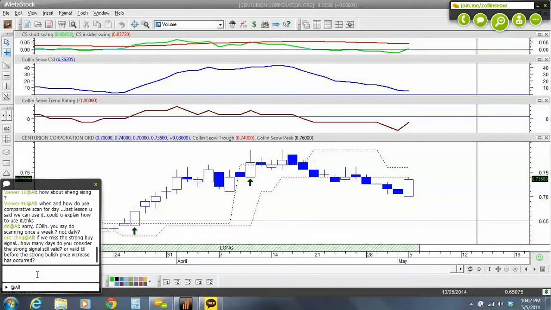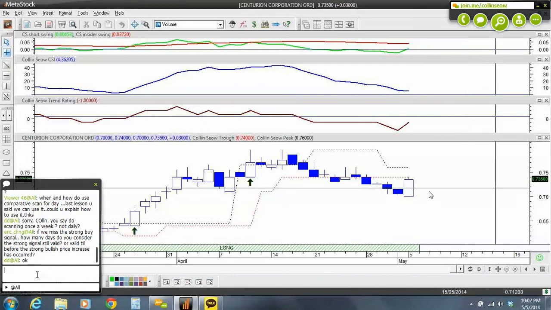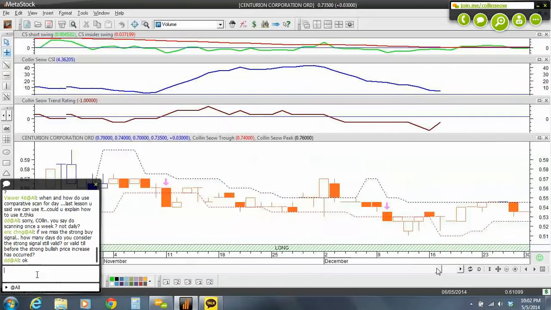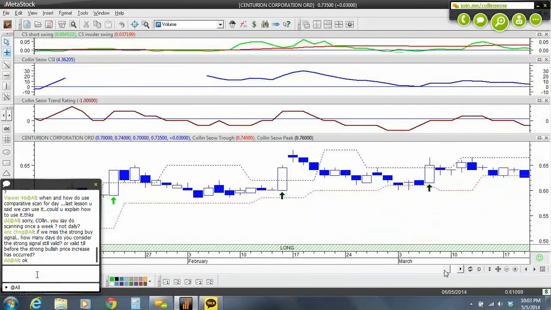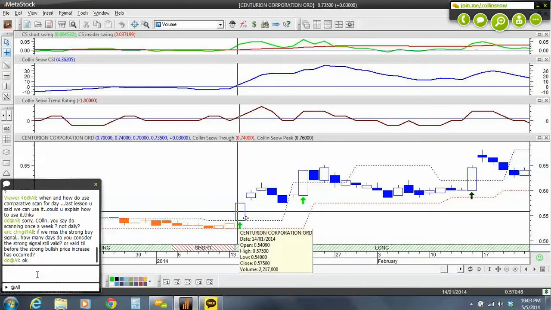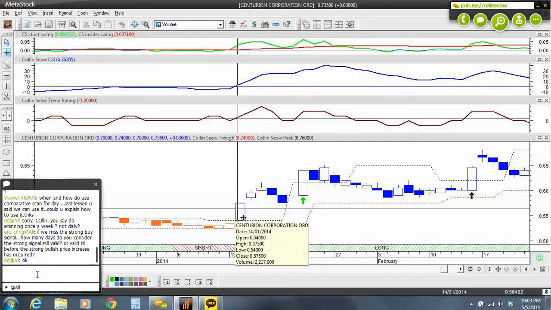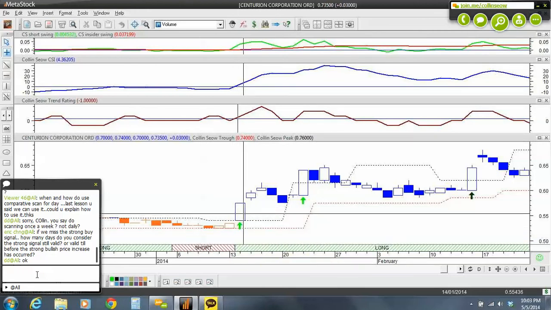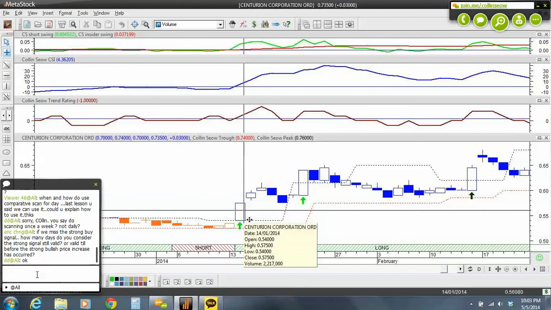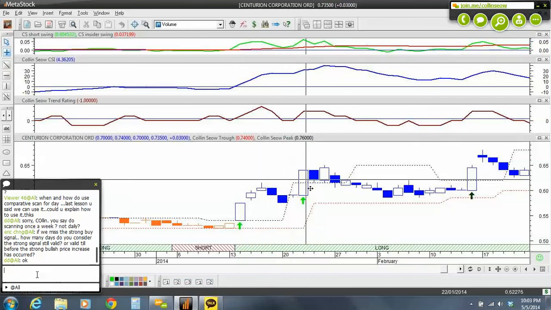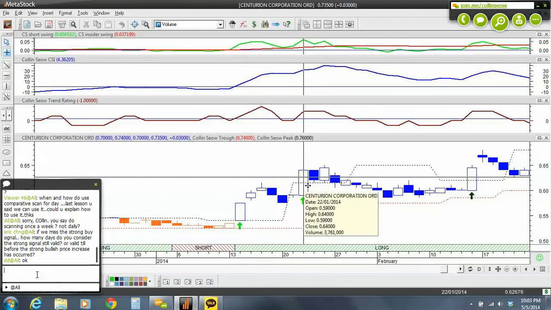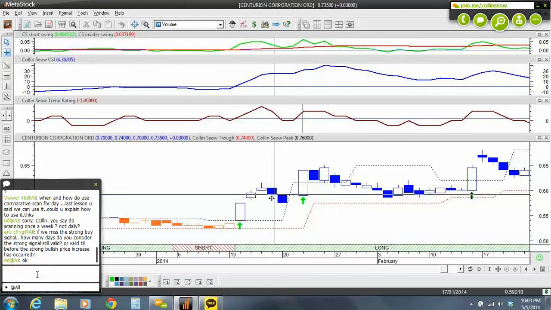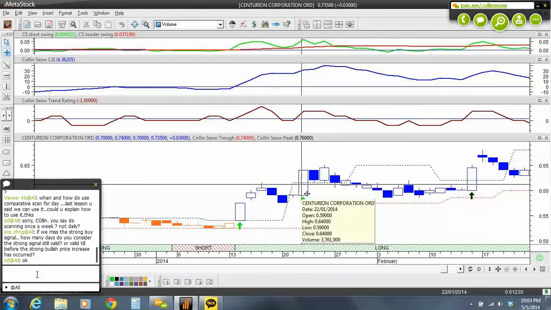So whether you want to choose the day or the week, it depends on you. Because sometimes when you choose day, you will end up choosing something like that. If it is strongest for the day, it will also likely be strongest for the week, correct? Because this one has moved up so much for the day, and for the week also, 1, 2, 3, 4, 5, it also moved up so much. So it will likely appear on both. Most likely it appears number 1 on the day, and on the week maybe somewhere in the strong part of the list. You follow?